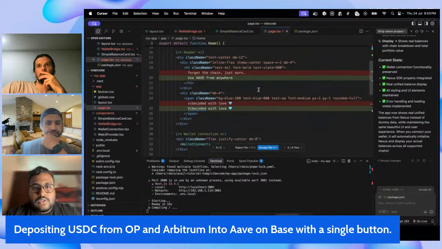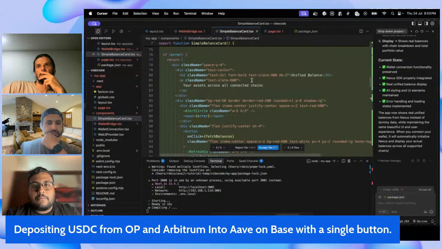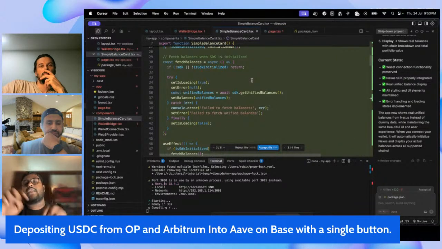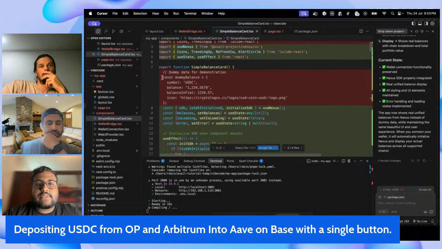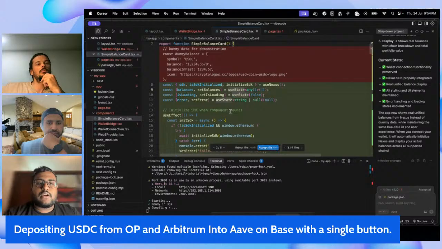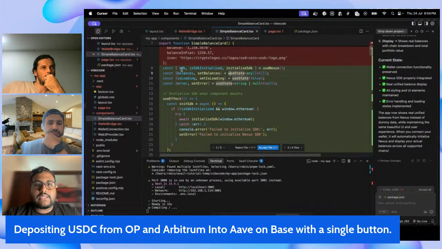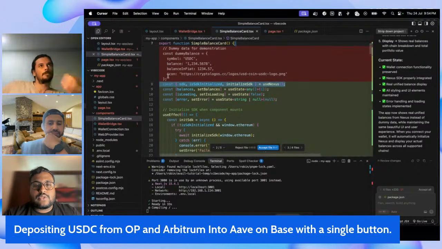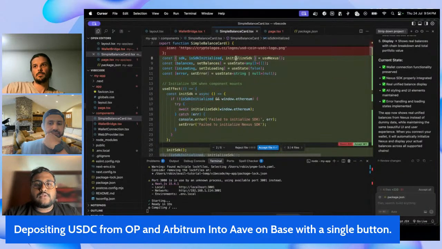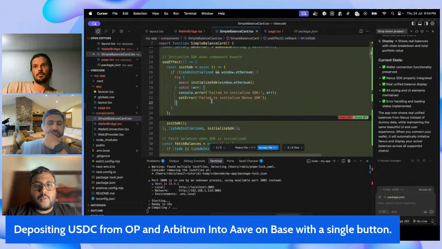You'll also see the simple balance card. Before, it used to be a simple balance card which had a dummy balance in it. You can see what AI has changed. It used to have a simple USDC balance of 1, 2, 3, 4, 5, 6, 7, 8, all of that. But what the LLM has now added is that it again calls the useNexus thing, and it calls this SDK thing, and also allows us to initialize the SDK when the component mounts.